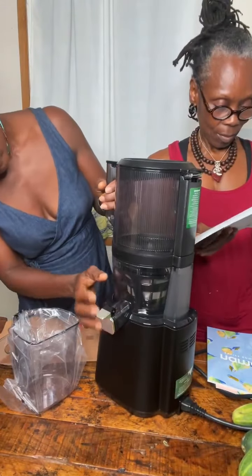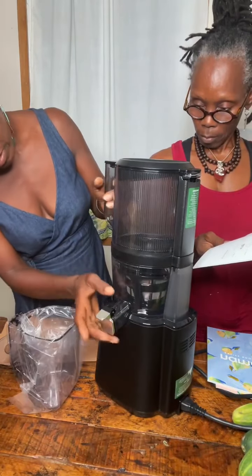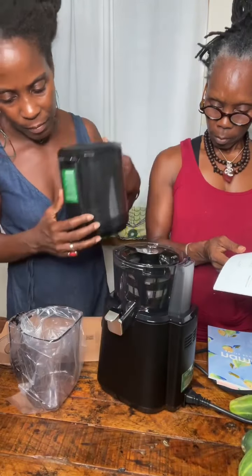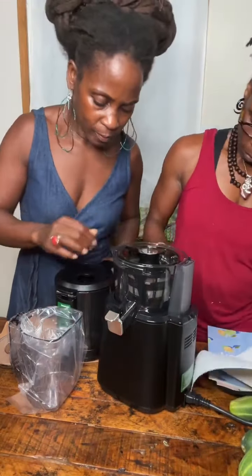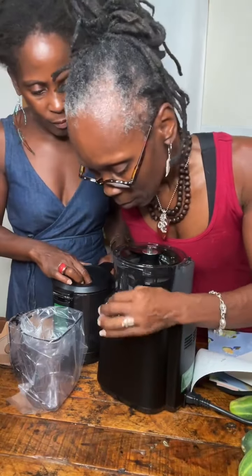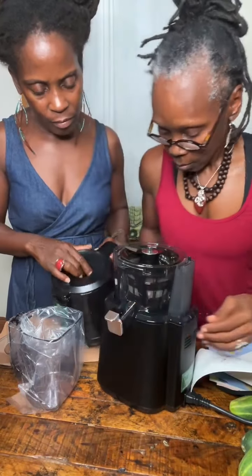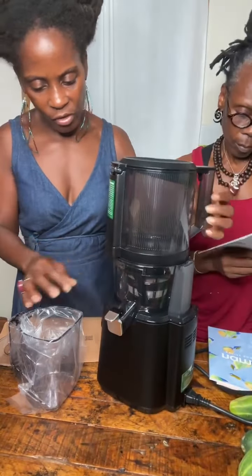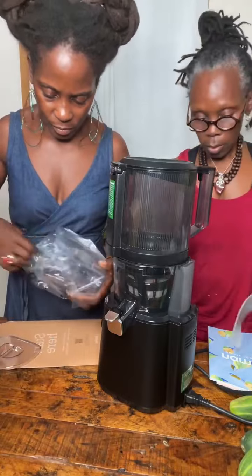That's like a thing you have to turn. See, this way is to lock. This way is to unlock. So you have to turn this way. See? There's a blade. Yeah. Okay. So this has to be on there. And that's the spouter. So what's that for? This is to catch the juice part. Okay, so it's going to catch the juice.